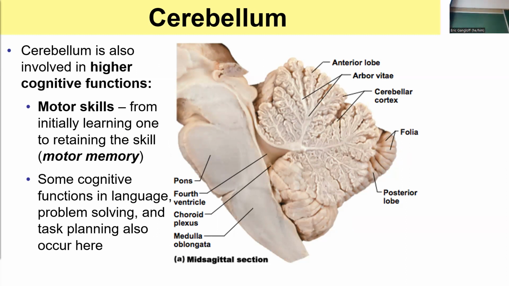This is another diagram. This is actually what looks like a mid-sagittal cut through the cerebellum. So you can see the medulla, pons, and midbrain all cut as well. I've talked about all of these structures with the exception of these folia, and these are just these folds on the cortex of the cerebellum, as you might guess. Otherwise, all of those structures should look familiar. And this is indeed a labeled mid-sagittal section.